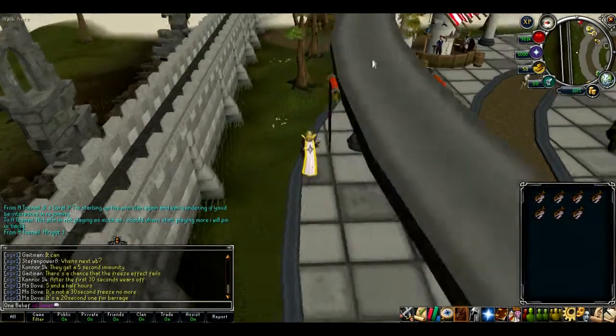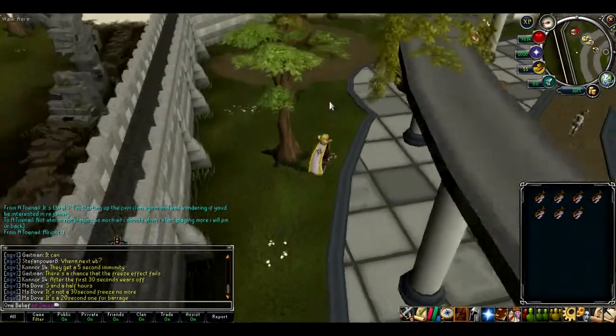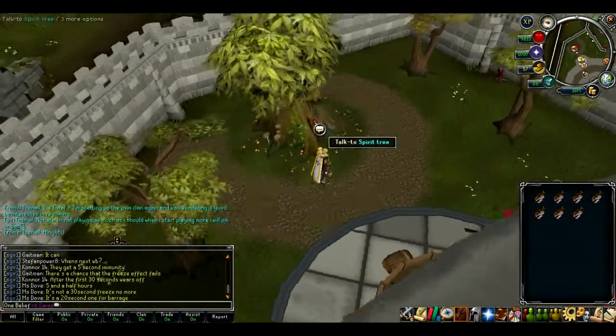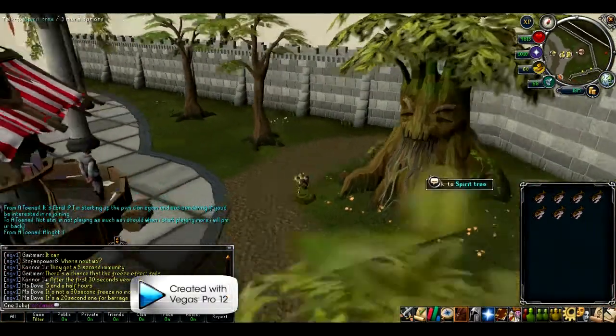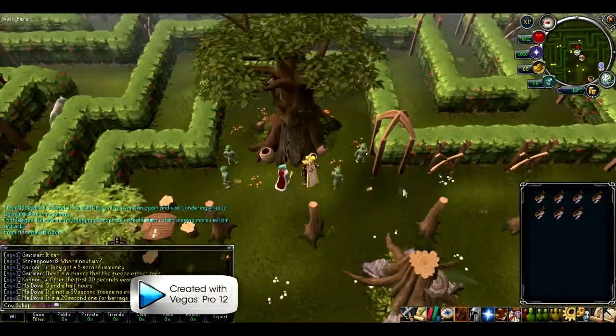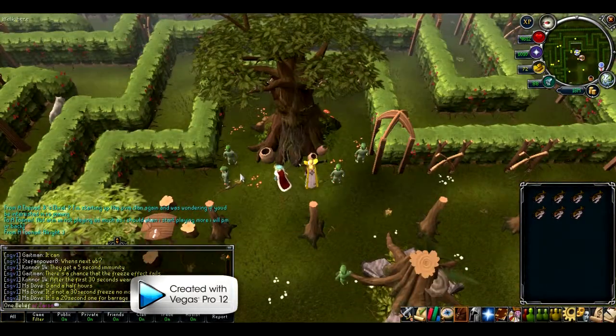I'm going to use the Grand Tree, but you can use a Ring of Dueling and teleport to Mobilizing Armies, but I didn't have any in my bank and I'm too lazy to buy them. So if you're going to use the tree, just teleport to Tree Gnome Village and then teleport to Mobilizing Armies.